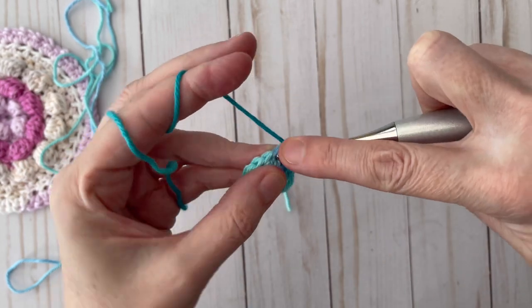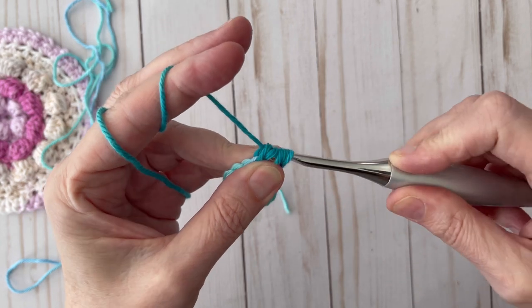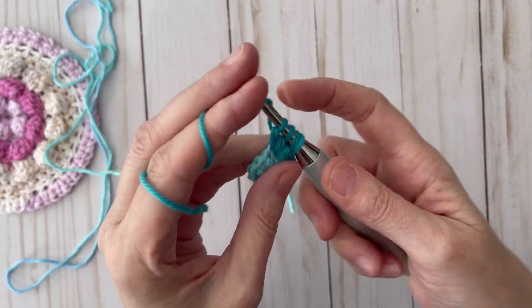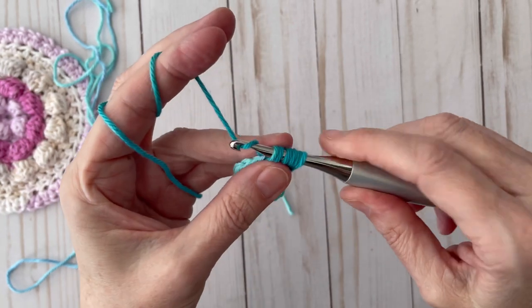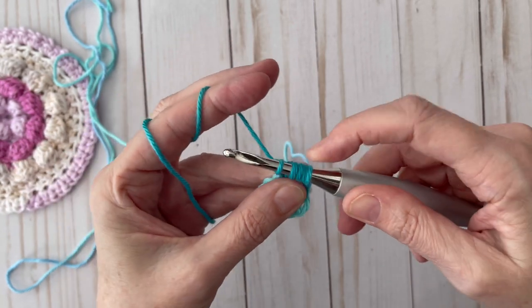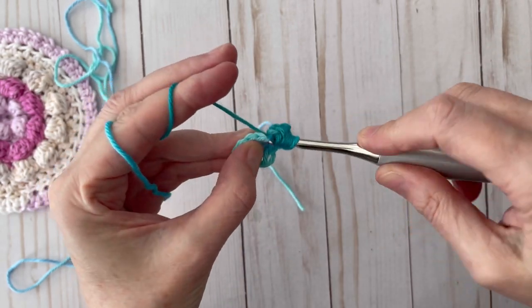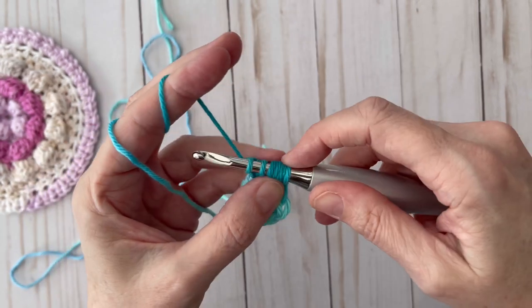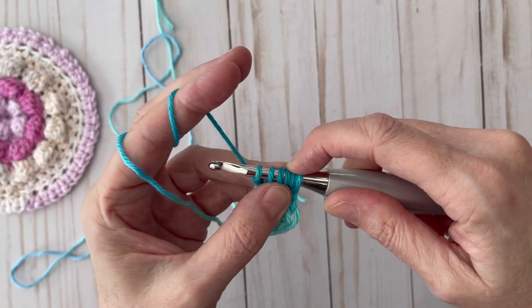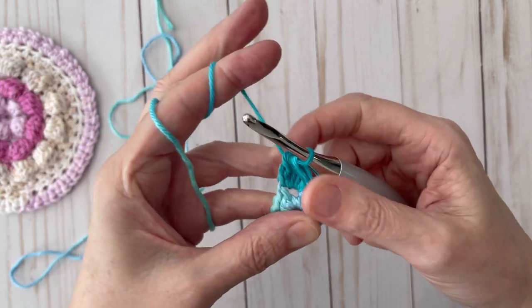Yarn over, pull through, yarn over, pull through two. Now we have four loops. Keep going. Yarn over, pull through, yarn over, pull through two. Five loops, one more time. Yarn over, pull through, yarn over, pull through two. Now we've got our six loops on our hook. You're going to yarn over and pull through all six.